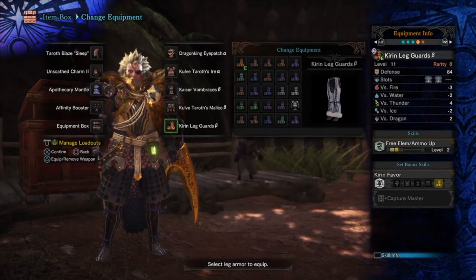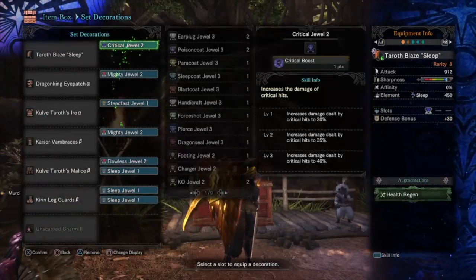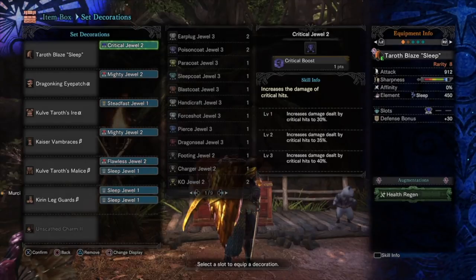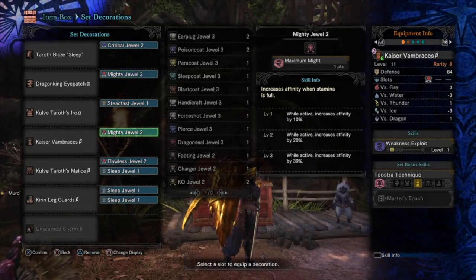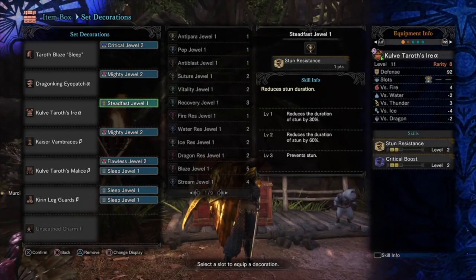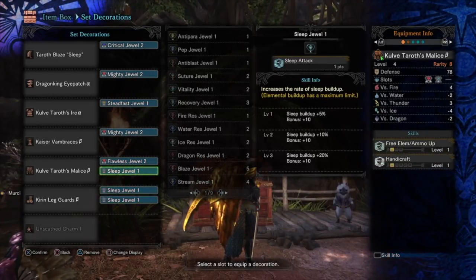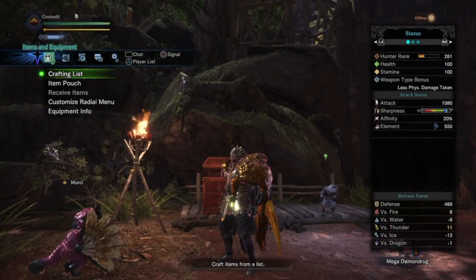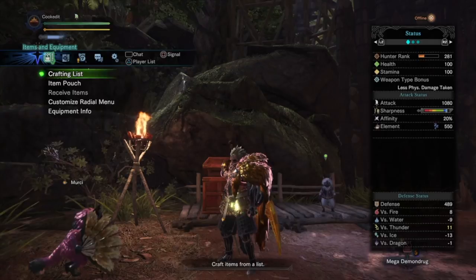Now, as far as the mantles go, I would definitely run the Apothecary Mantle and the Dash Booster. Taking a look at the decorations, there are quite a few rare decorations, so you might not be able to build this, but you can swap in a lot of these for other things you may have or find useful. We've got a critical jewel, 2 mighty jewels, a steadfast jewel for the stun resistance, a flawless jewel for the peak performance, and then 3 sleep jewels boosting our sleep attack and sleep buildup. Taking a look at everything, we're at 1080 attack, still a decent bar of blue sharpness, and 20% affinity, which gets pushed to 70% with the weakness exploit.